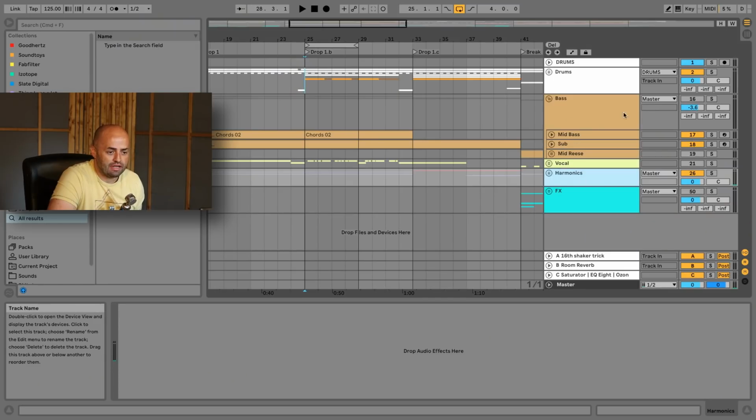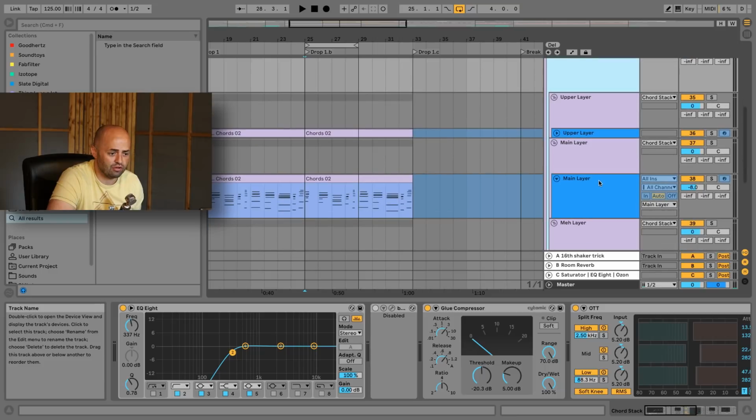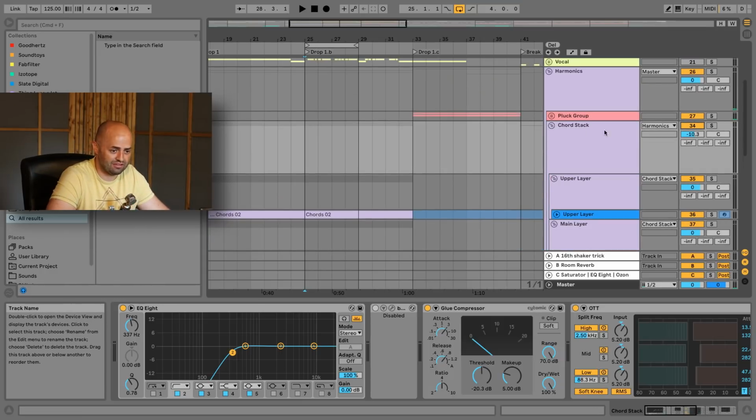All right, so last time we left off, we made sure that the bass fit well together, and now we have a whole stack of lovely goodies of an upper layer, a main layer, a mad layer, a low layer, and it all sounds like this together.